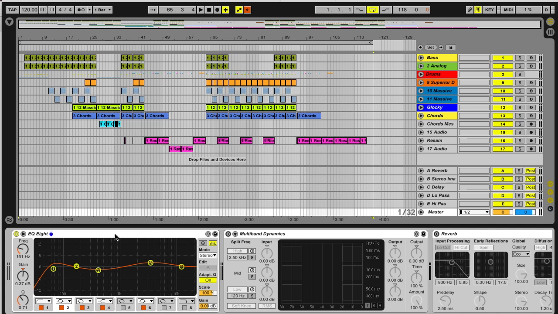So that's a simple little bit of EQ, and then multi-band compression is one of the staples of mastering. It's one of the main things. It allows you to compress some areas more than others within this frequency range. So I'm going to turn this on now and start to boost and cut some. We've got lows here and we've got highs here.